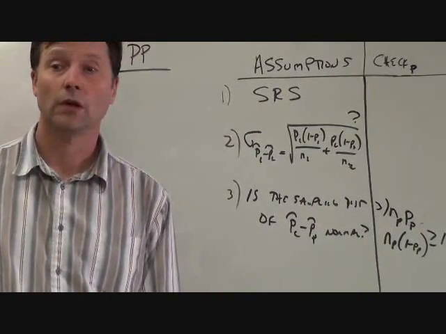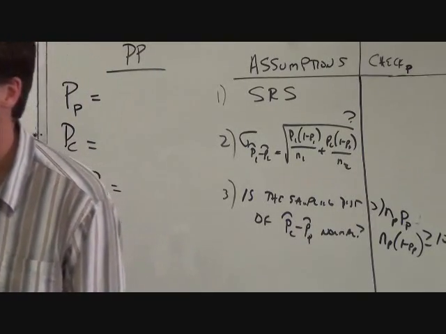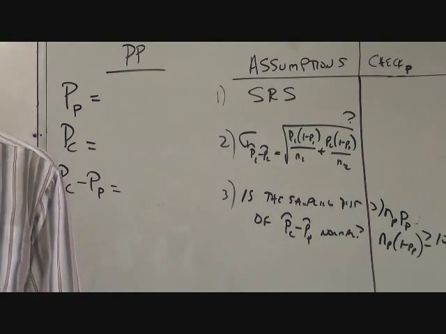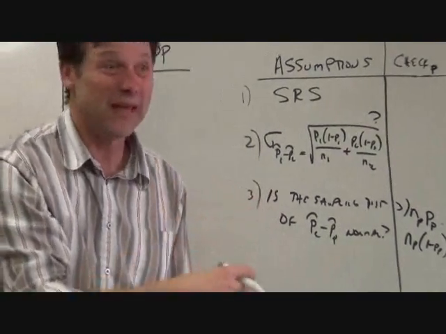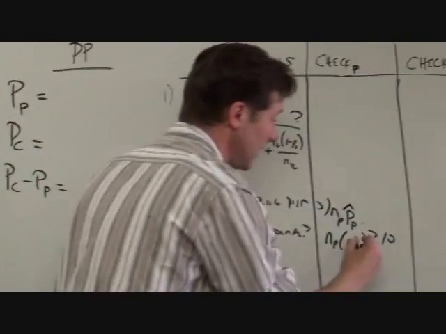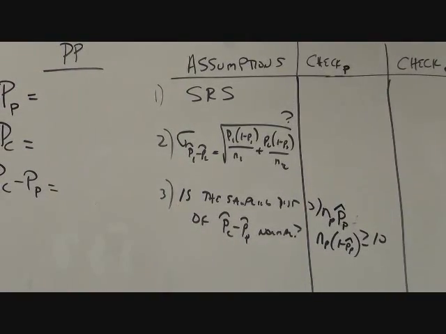It's not the population. I don't know that, do I? I have no idea what that is. So we have the same problem we had back here. What's our solution going to be? We're going to use the p-hats, and we'll put that right in there, showing our reader that's the one we're going to have to use.